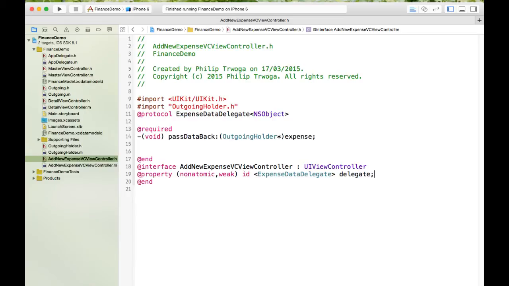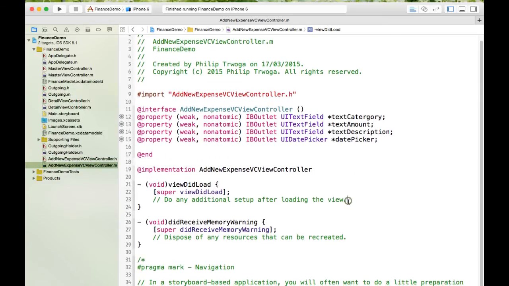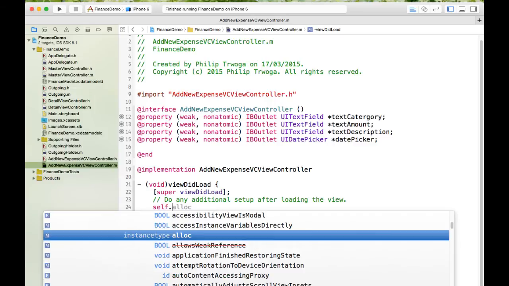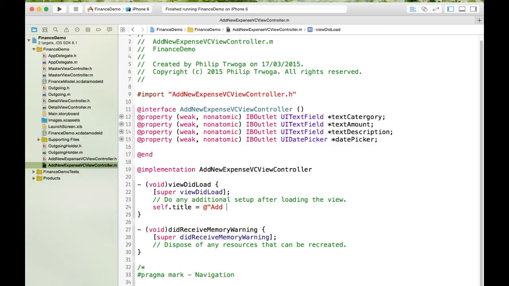Okay, so we're all set up to do this. I'm going to go into the view controller, into the view did load. I'm just going to set up a title. Okay, so that's nice. So we have a title for our view controller as well.